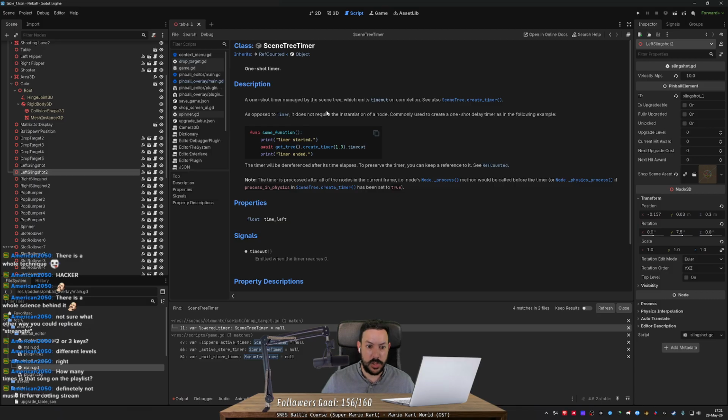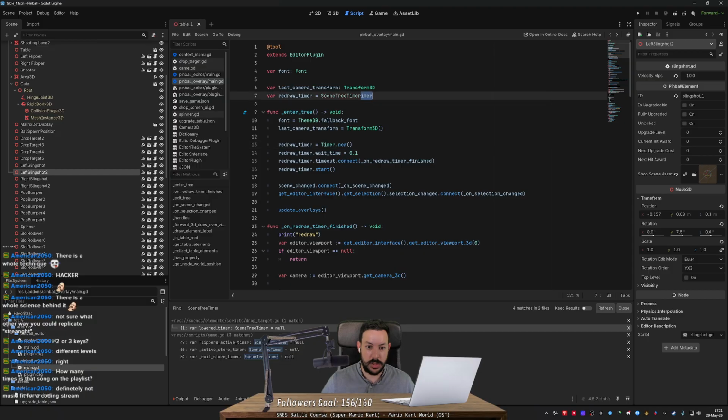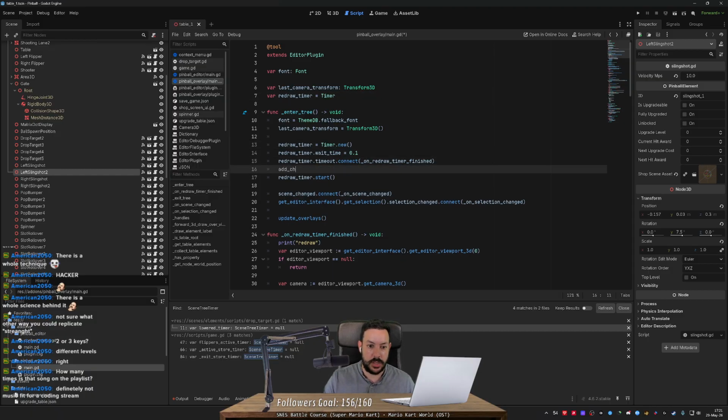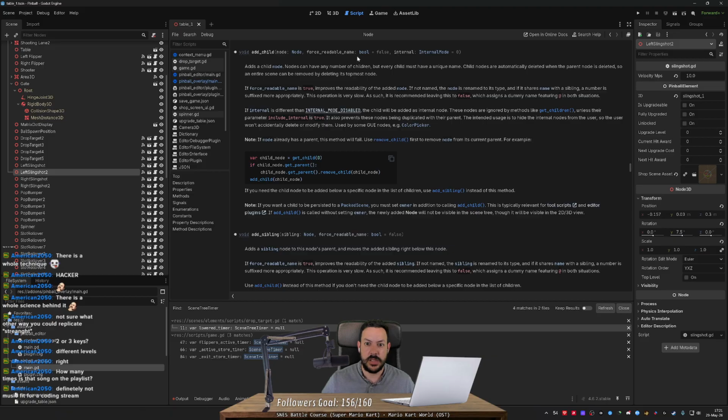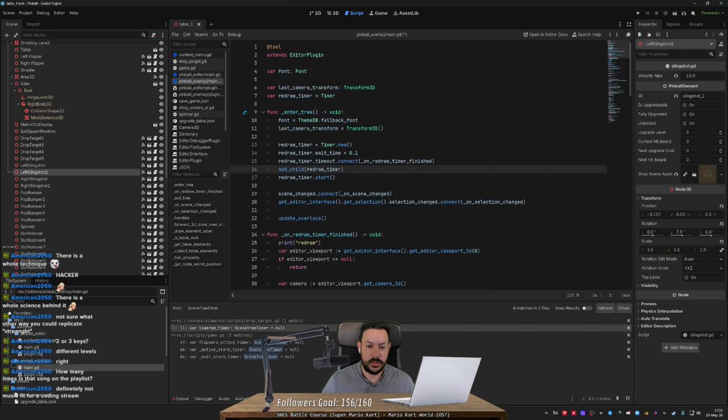Okay, but this is a one-shot one. Yeah, I don't want a one-shot one. I need the other one then. Okay, so I need to add an add child. Redraw timer. What more does this take? Internal mode. The node will not be internal.